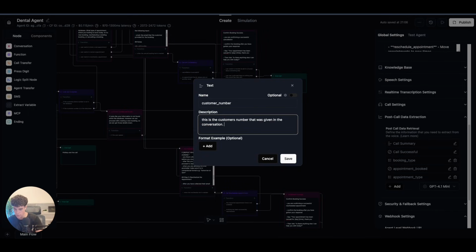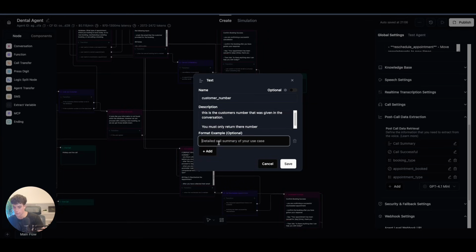Conversation. And then we'll do you must only return their number. Then a format example will just be 0412345678, right? Yeah. So again, that's an example of a format, right, for the number.